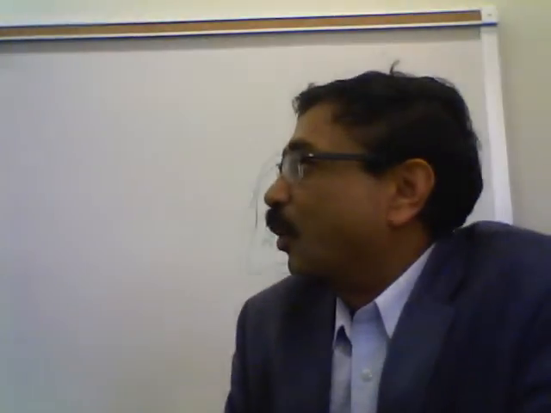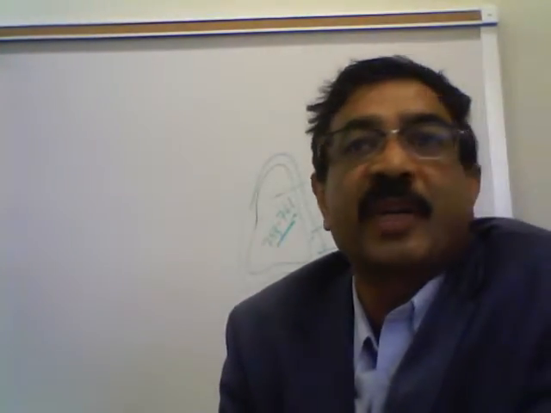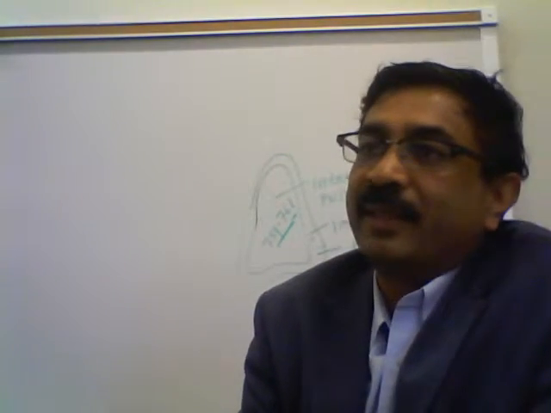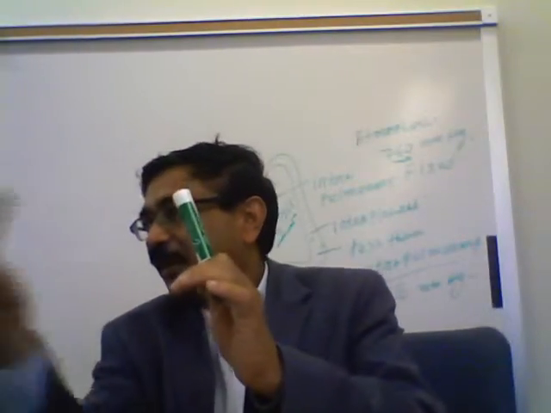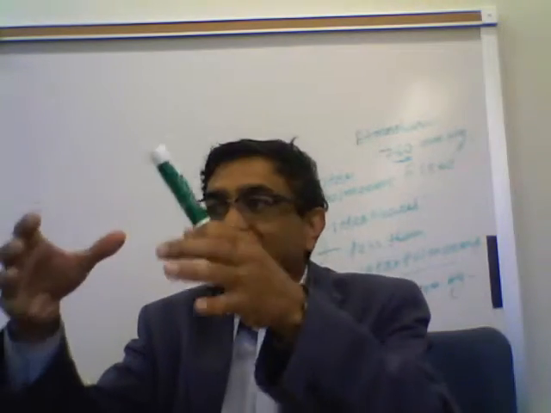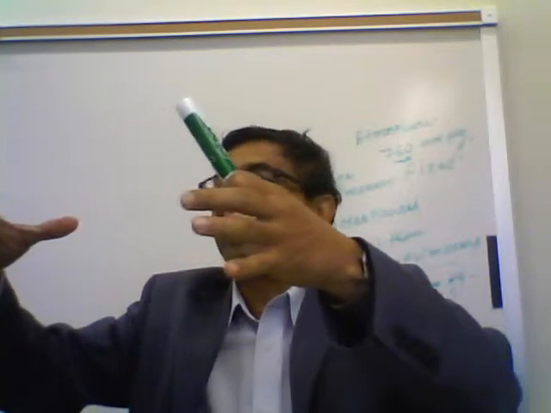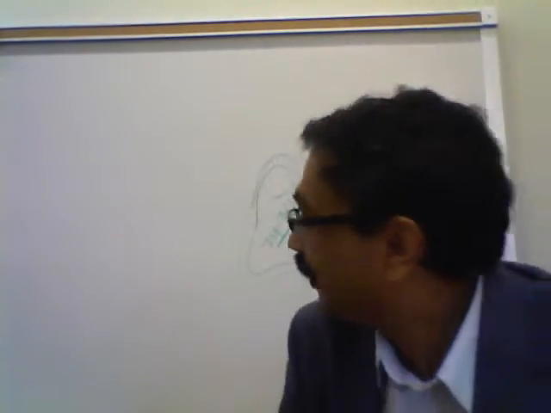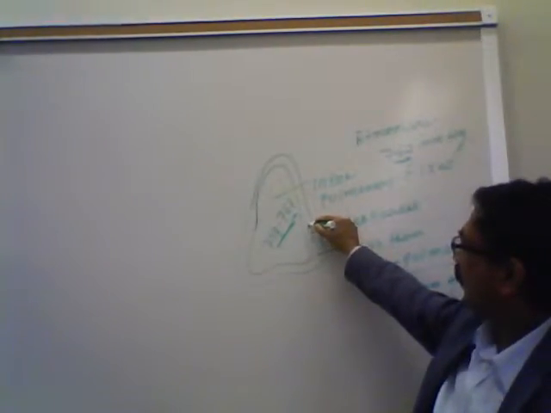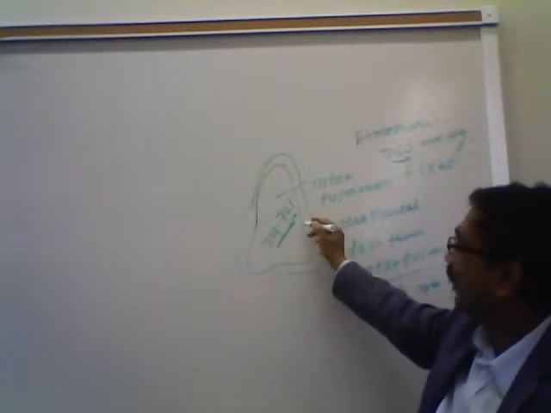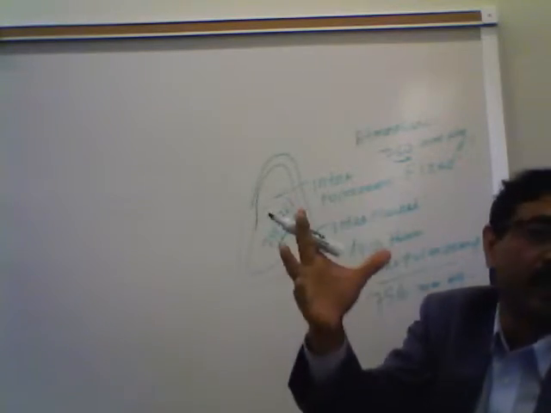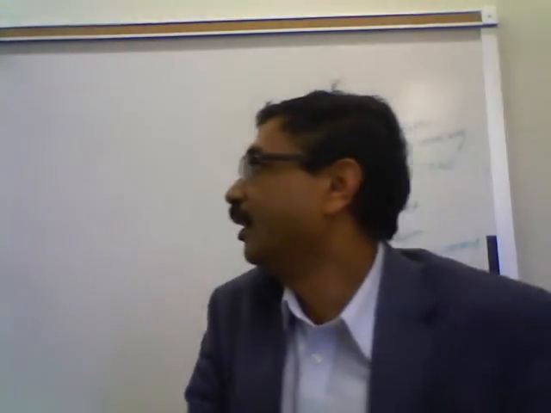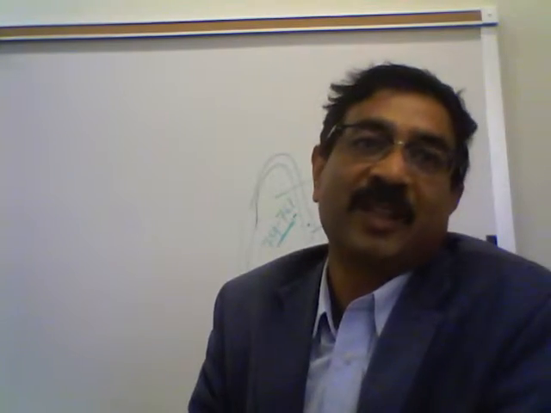Now first, why is the intrapleural pressure always less than the intrapulmonary pressure? Intrapleural pressure is the pressure around the lungs, right? And that negative pressure will keep the lung expanded. Now think, if this pressure here is higher than intrapulmonary pressure, then what will happen? The lung will collapse, right? So to keep the lung always to some extent expanded, you need the negative pressure there, around the lung.